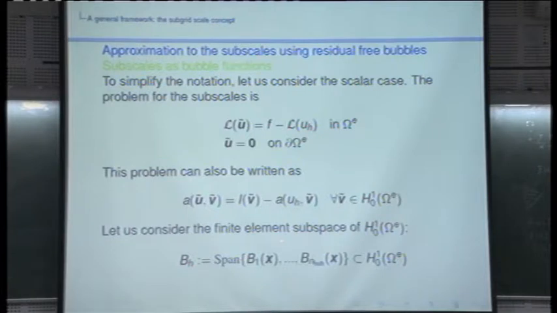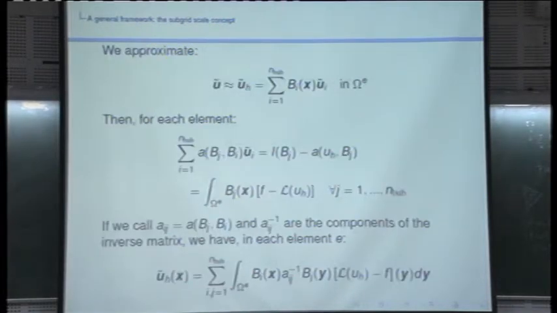Okay, so we approximate the problem with that basis, with this basis. So we approximate the solution. Now you see there is an approximation of the subscale by a finite element subscale. So it's different. The concept is different to what we did before. Before we just approximated the Green's function. Now we have to approximate using finite elements the subgrid scales. So we approximate those subgrid scales in terms of the bubbles.